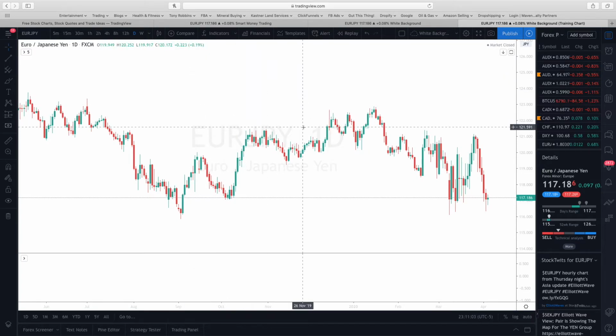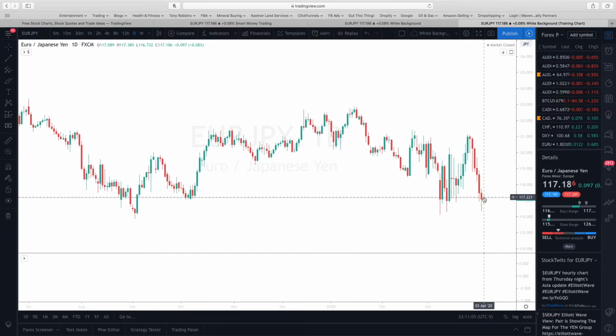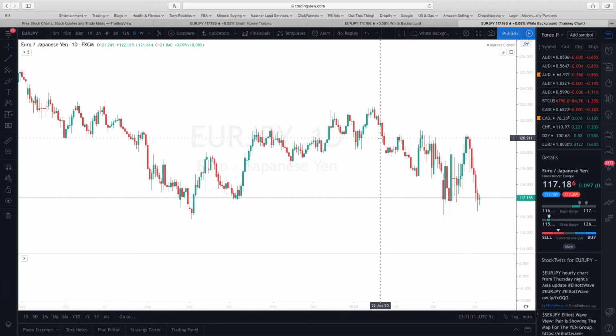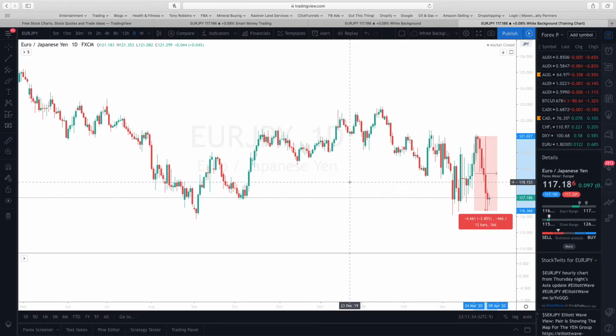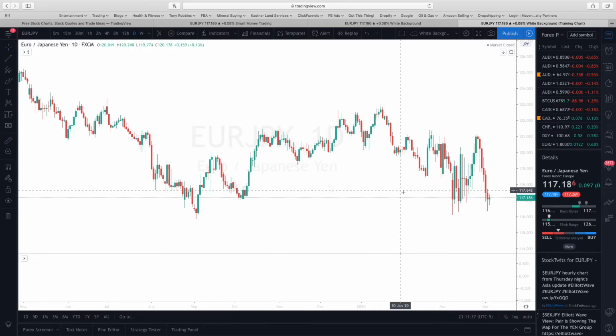So what I like to do is see where price currently is over here, and where price previously rejected from. As we expand out here, you'll see that we've rejected here, here, here, and we've made nice swift moves. This move was 250 pips before reversing, this move was 490 pips before reversing, and this one was 468 pips before reversing. So we found an area where price likes to come up to and reject, come up to and reject. And so let's get started on our analysis.